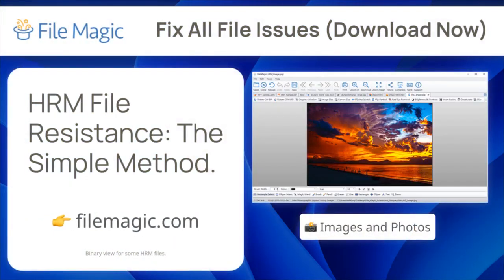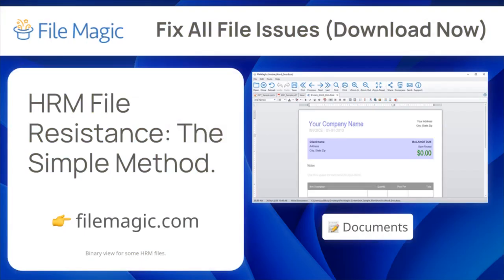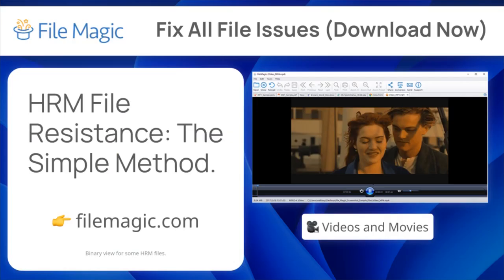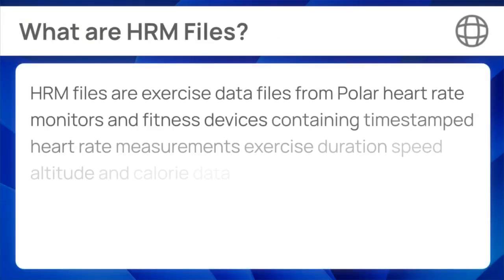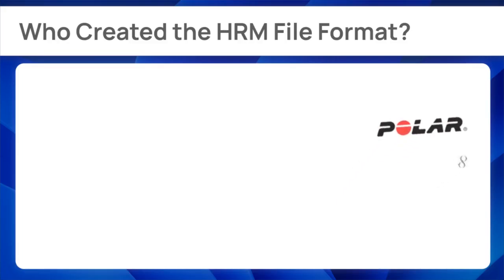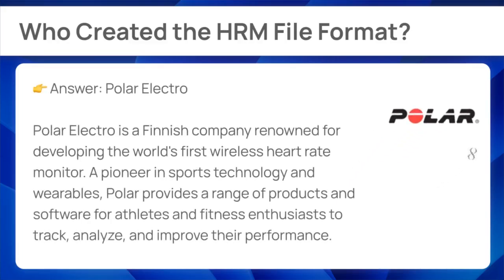We will demonstrate the power of a single HRM file inspection application that effortlessly manages complex troubleshooting across all file formats. HRM files are exercise data files from Polar heart rate monitors and fitness devices containing time-stamped heart rate measurements, exercise duration, speed, altitude, and calorie data recorded during workout sessions for fitness tracking and training analysis.